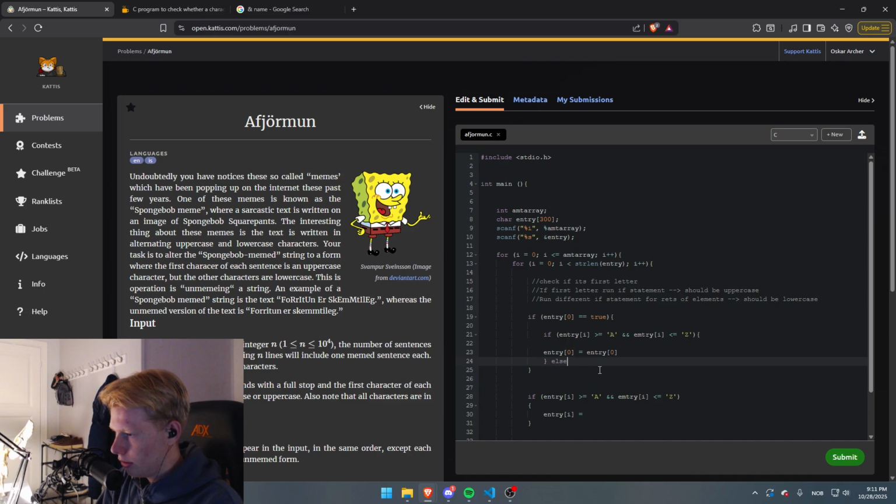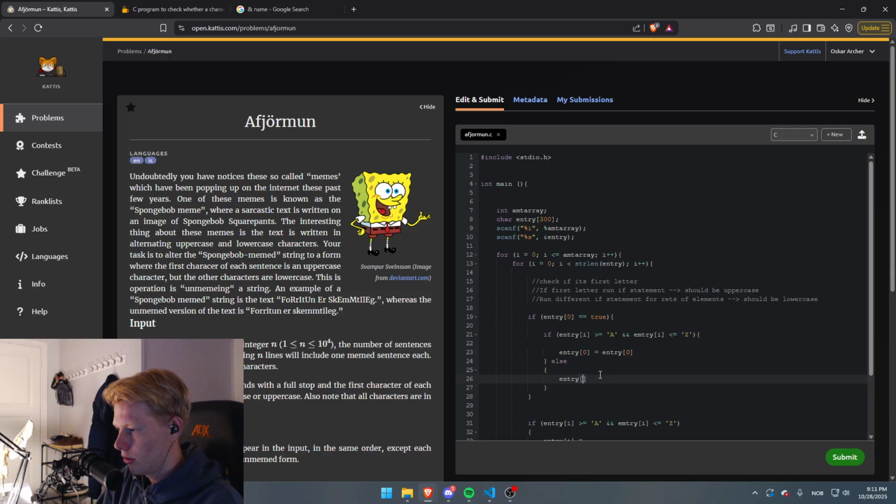So, and then else we would run, let's just do that, and we would say entry 0, yeah, entry 0 or I, that would work as well, I'm pretty sure, equals... how do you change it from lower to upper?